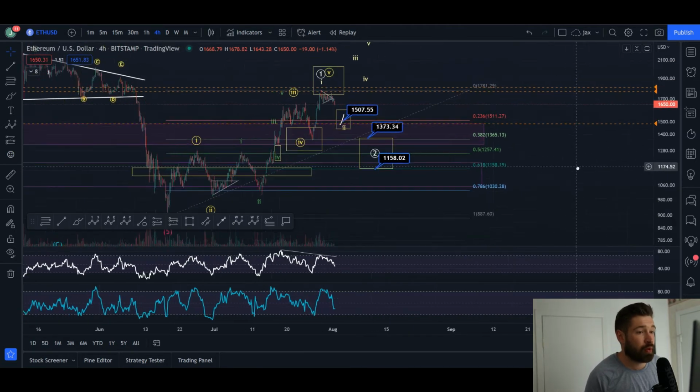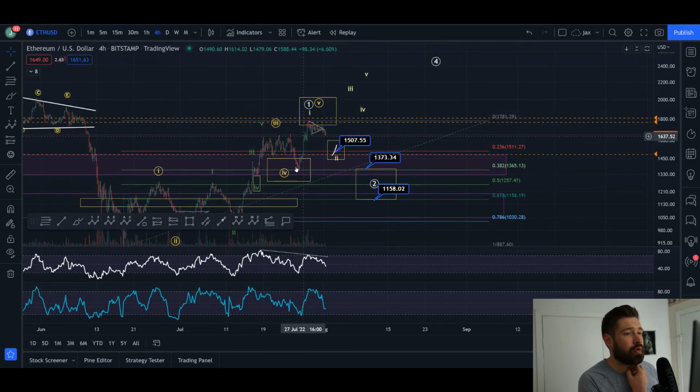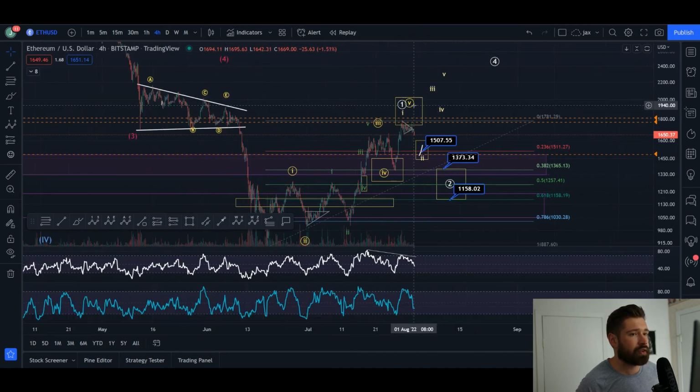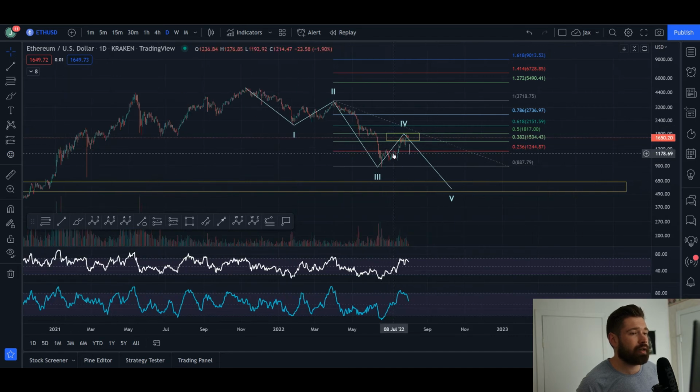All right, guys, so the really bullish scenario is that we just come down and put in a wave 2 in between about 1445 and about 1601, this yellow box here, and we're still looking at an extended wave 5. That would be the really bullish scenario. And the second bullish scenario is we come down, we put in a larger wave 2 pullback, and then we see a bounce. And the bearish scenario is that this is just a wave 4, a relief rally in a bear market, and we're still looking to put in that wave 5.